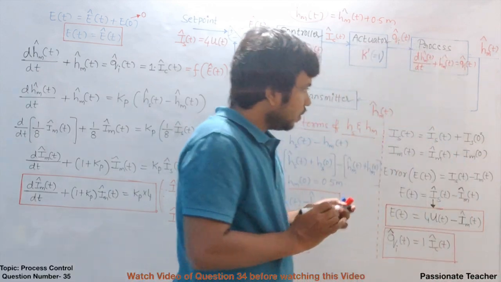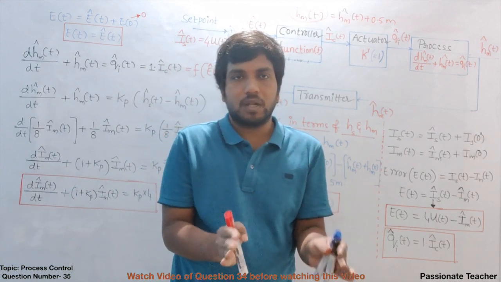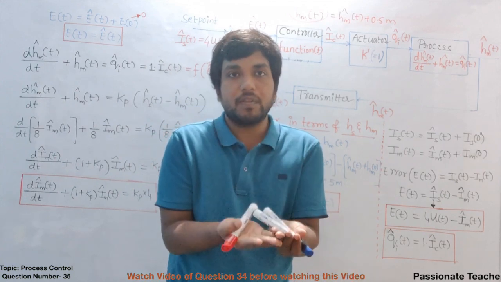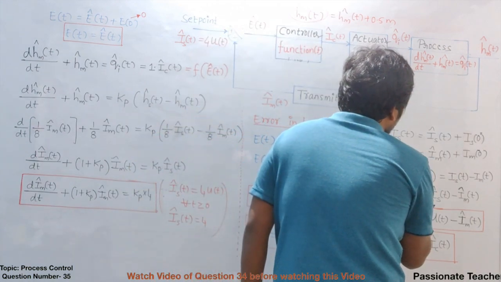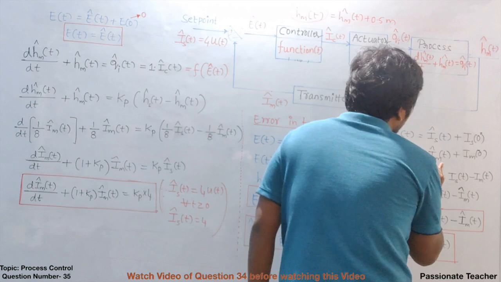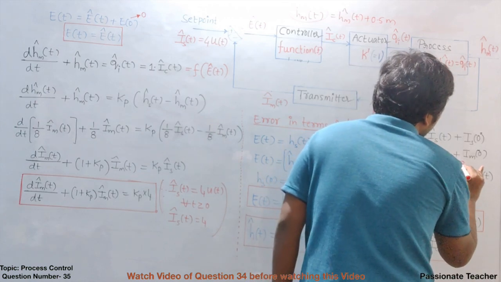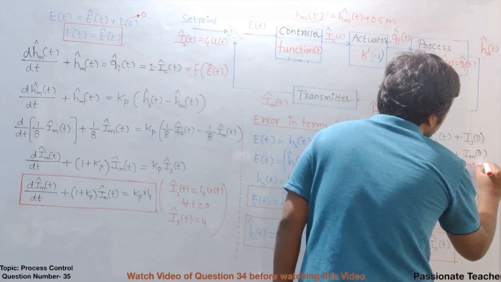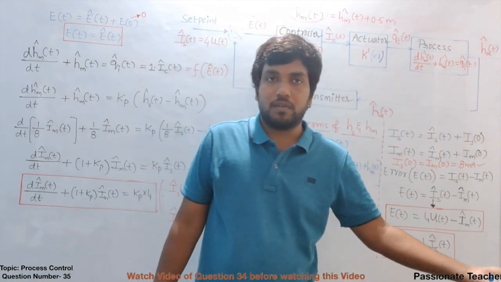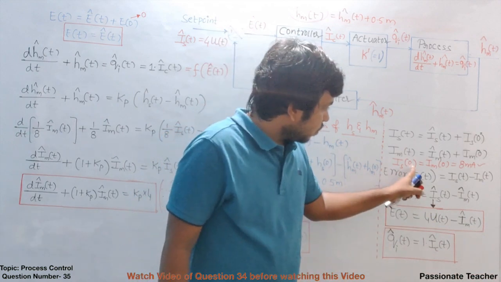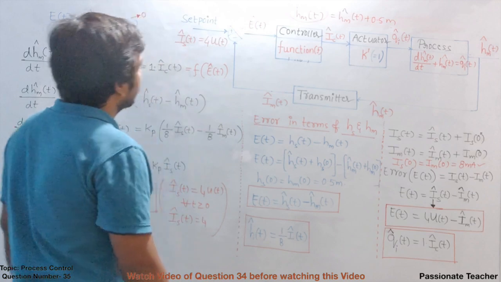Now, as we already know, initially at time t equals 0, that means before we change the set point, the value of the set point current and the transmitter current were both equal to 8 milliampere. In fact, this is the initial steady state point before we change the set point, right? So now, how do we calculate the error here?